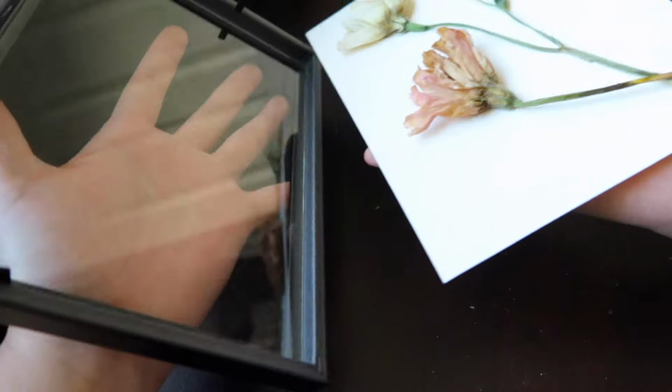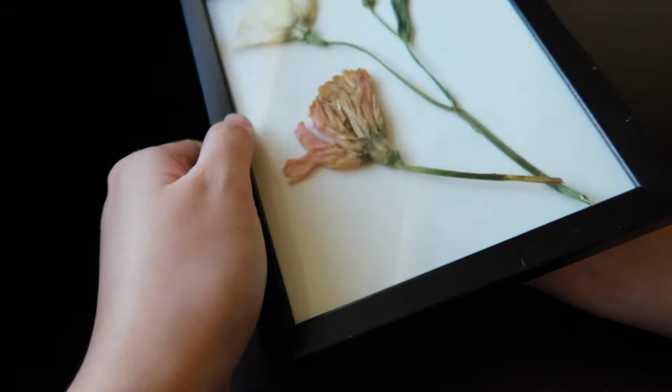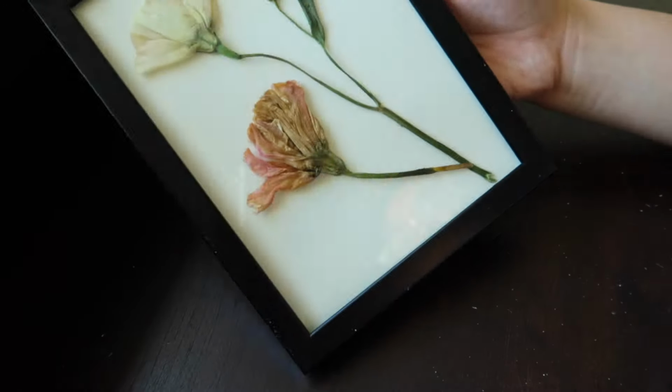And now just stick it in the frame. And it works because it's literally being squished against the glass, so it looks like they're pressed. But again, you could press them if you like. So now the fun part.